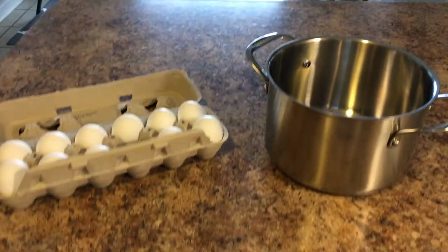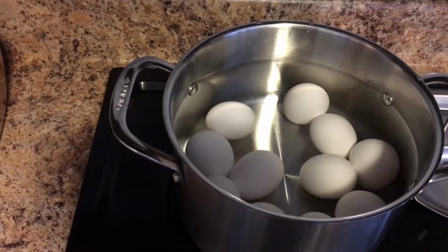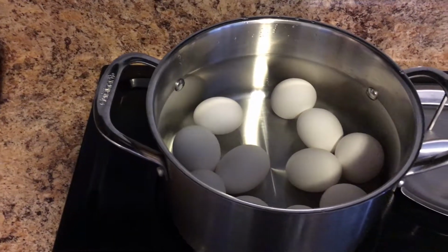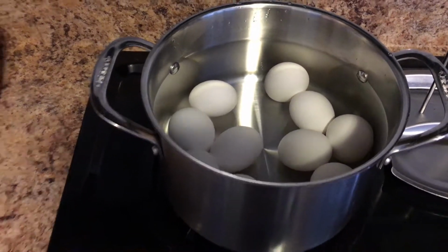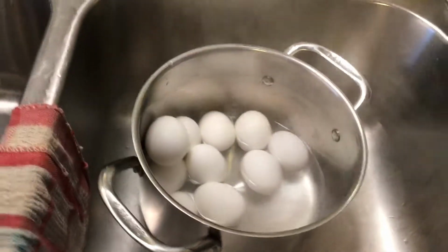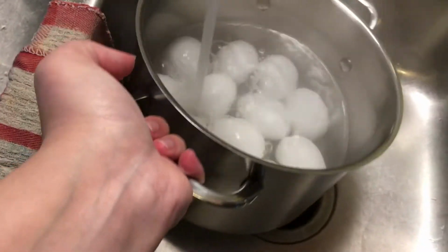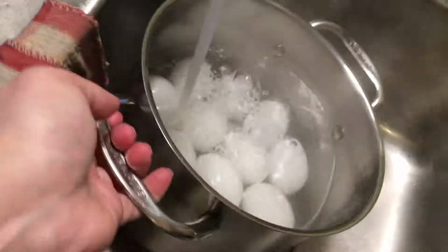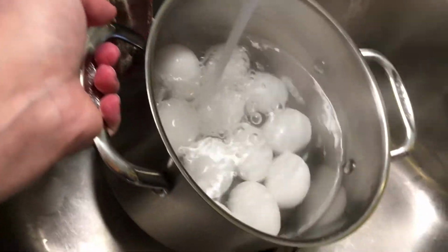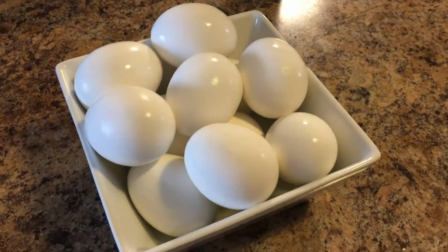All right, lastly, I just made 11 boiled eggs. I just put the 11 eggs in cold water, then put them on the stove, turned that on high. And once the water was boiling, I boiled them for about 12 minutes, and I put them in the sink, of course, ran cold water on them, and kept running it until the eggs were nice and cold so they'd stop cooking. And then there they are.